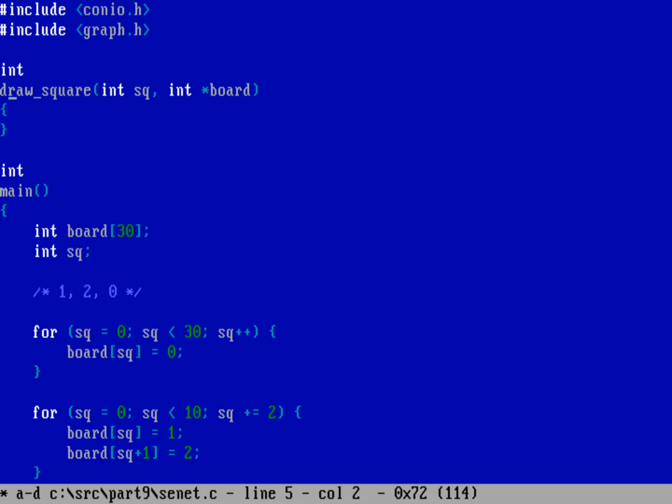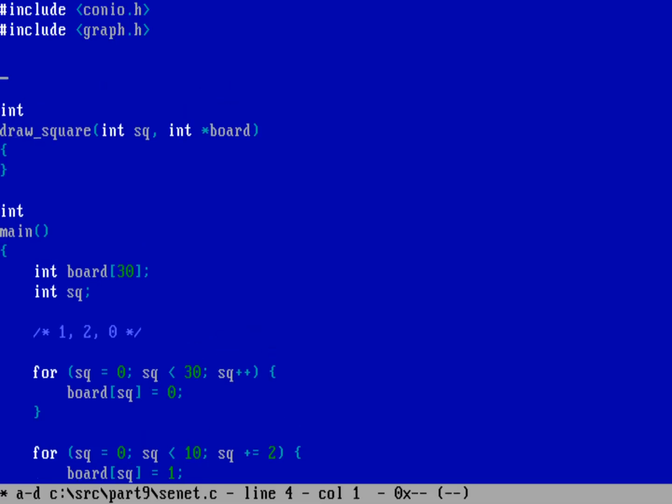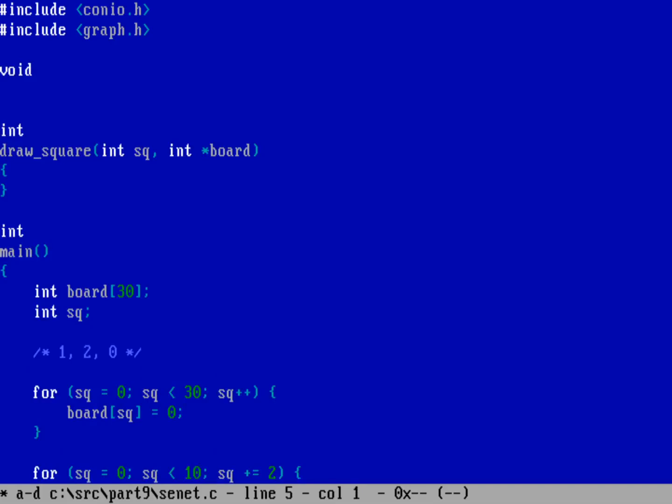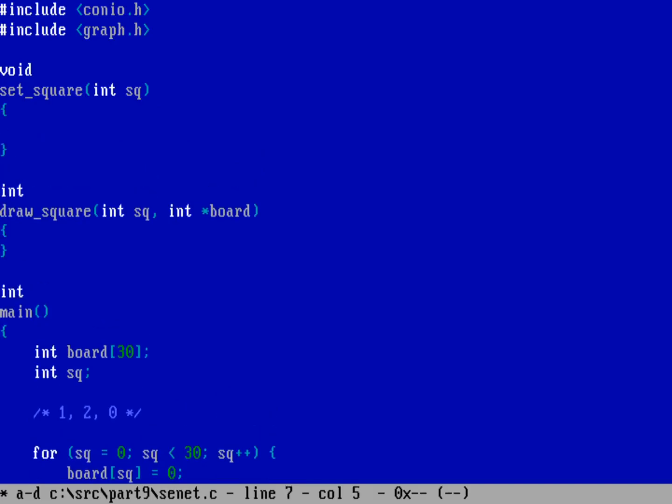And before I get there, though, I know as I think about how I'm going to draw it, thinking about how I was doing some of the other sample programs in the previous weeks, I'm going to start out with another function that's just going to set a square. Basically, as I draw each square, it's going to be much easier if I can define the text window, and that's what I'm going to define up here. I'll have one here called set square, that's just whatever square I'm going to give it. Let's write that function first.